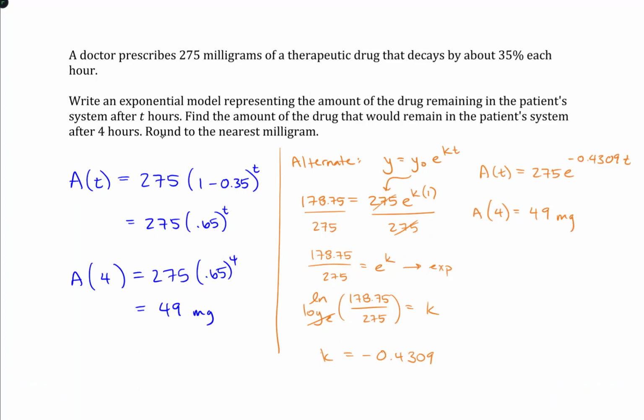So either way works fine, but I think you can tell that there's a clear winner here. The only problem with the first method is that it only works under certain conditions. Here we knew the percentage decrease per unit time, and that's the important thing to know. If you don't know the increase or decrease per unit time, then you have to resort to the more general method, which is the second process. So both are definitely worth knowing.